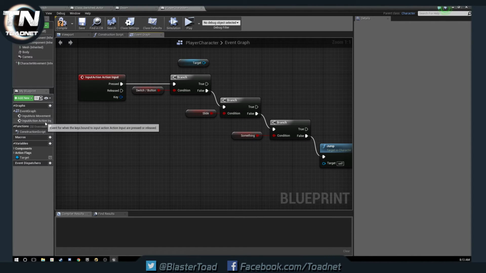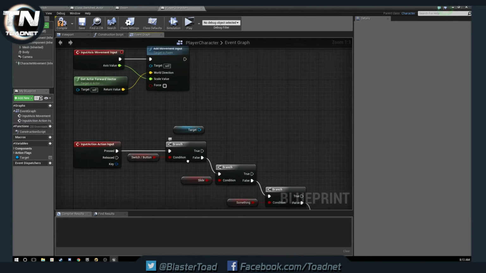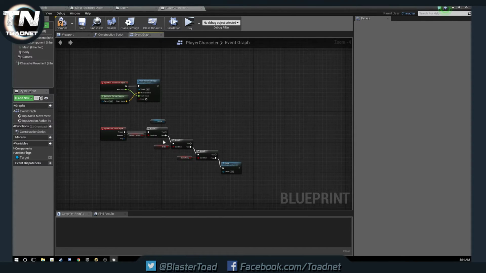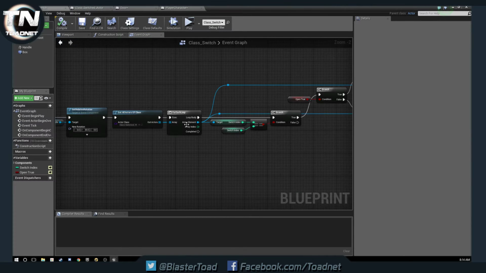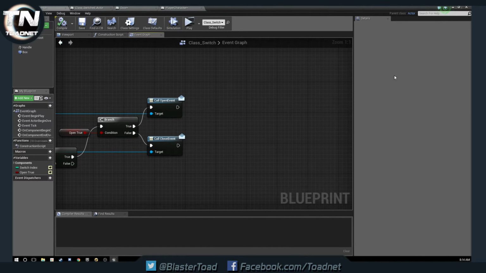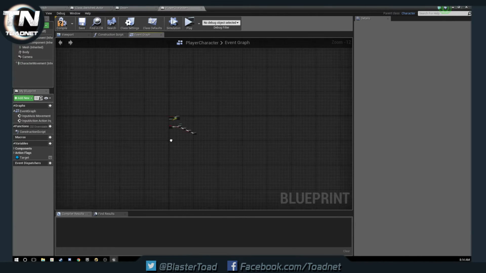This is what we're going to do. We're going to make a new function. So there are a few things you can do in the event graph here. You can build things right out here. Okay? Which is all fine and dandy. But if I continue building this out how I want it to, on the end of this, I'm also adding all of this, and then off the end of that, I'm adding some more, and it keeps getting longer and longer and longer. And then all of a sudden, to see my code, I have to zoom out like this, and it's like all the way over here.